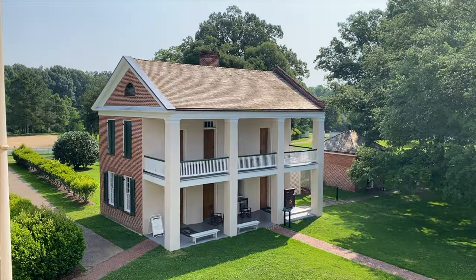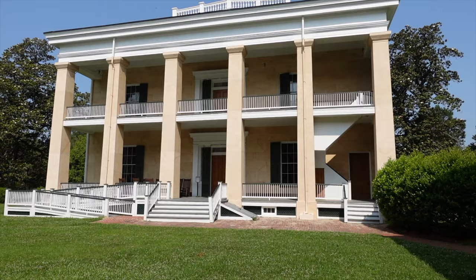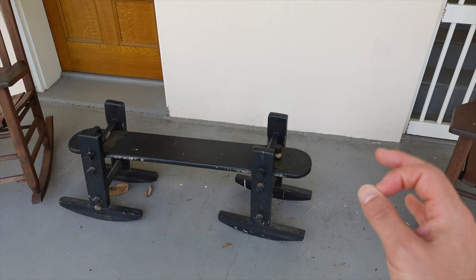All right guys, just finished the house tour. I'm gonna go ahead and walk around, and it's pretty cool. I see a hawk, it looks like, over there flying around. Let you get a good look at the back, and again, these columns, stucco painted to look like marble. And I asked the guy, I don't remember what he said this is called, but it's kind of like a seesaw. It's a child's toy, and it's a replica of a larger instrument they had used. You would sit on it and rock back and forth to mimic riding on a carriage, is what he had said. So yeah, you just sit on that.